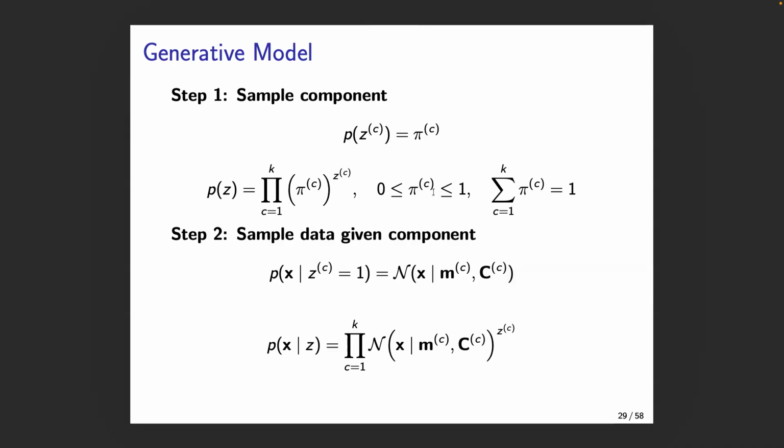Now, these probability values, of course, should be between 0 and 1, and they should sum up to 1 as a total probability. Again, here we have the same conditional probability for our data point x, given that we know from which cluster it was generated. And again, this is the same formulation, but slightly in a different form, using the fact that this latent vector is a binary vector. Now, what we have here is two probabilities: p of z for the latent variable and the conditional p of x given z.